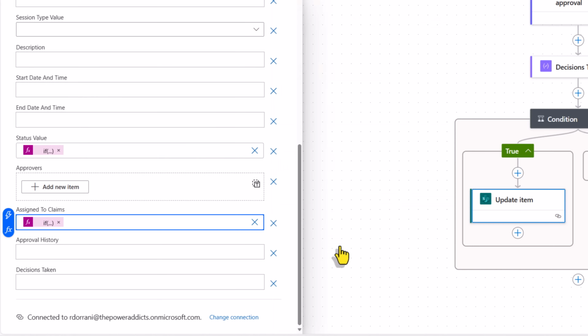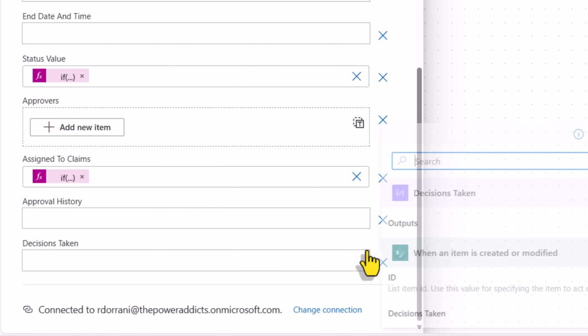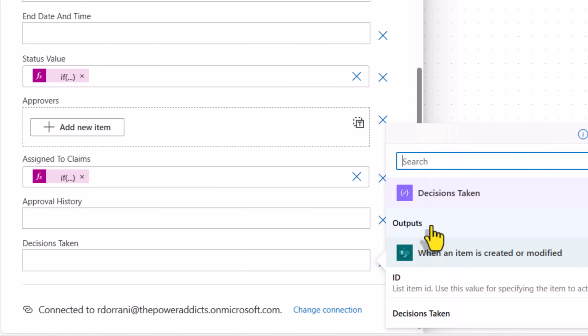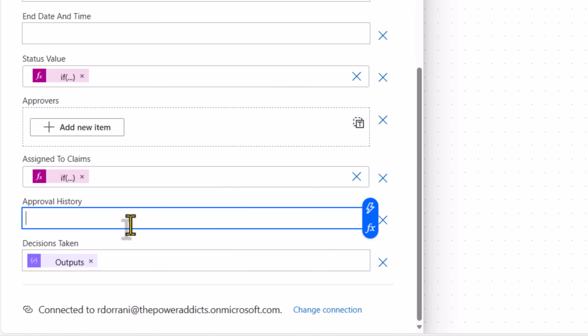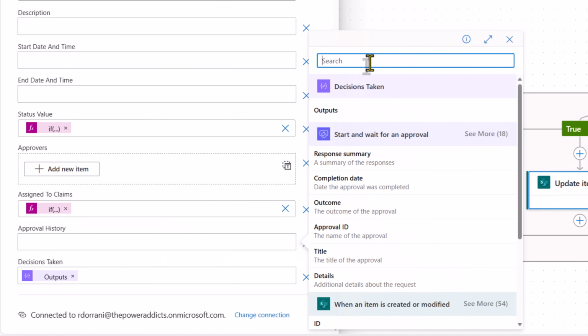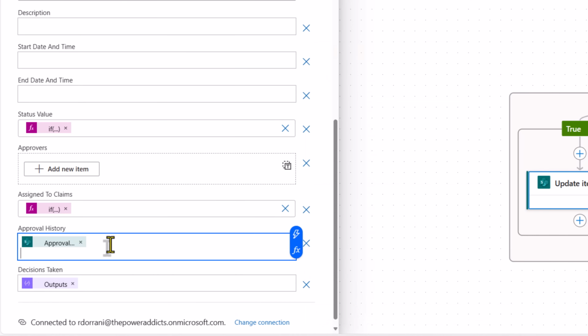I'll click add. Decisions taken. This is straightforward. I'll pick the outputs of decision taken. Approval history, first I'll add the existing approval history. I'll put a demarcation.